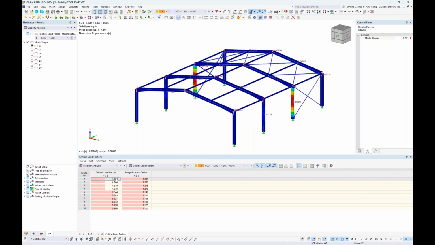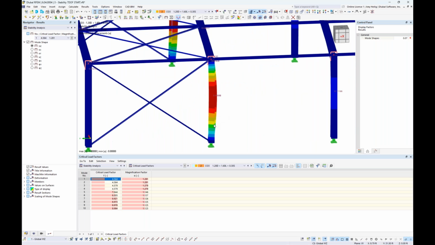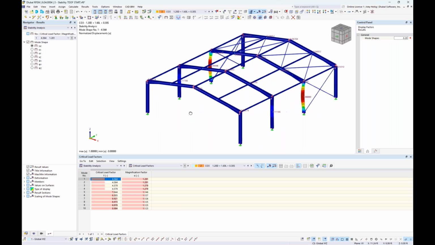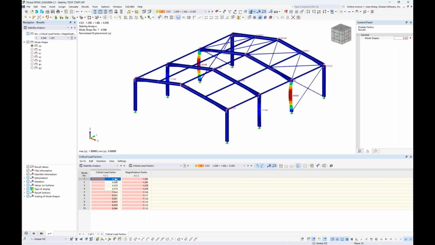So no longer do our 10 different mode shapes look like what we previously saw with 6 degrees of freedom, but we see here the critical load factor is now 4.564, and our relevant mode shape is really focused on these columns, and we can increase the size of this mode shape ever so slightly to see how this column has essentially flexural torsional buckling, where it is both bending out of plane but also twisting about its own axis. So you can see that the critical load factor has significantly decreased. Previously, it was around 10.5, and now it's only 4.564.